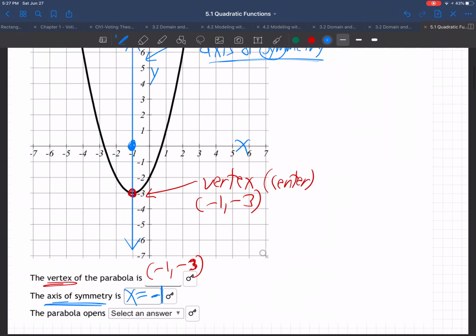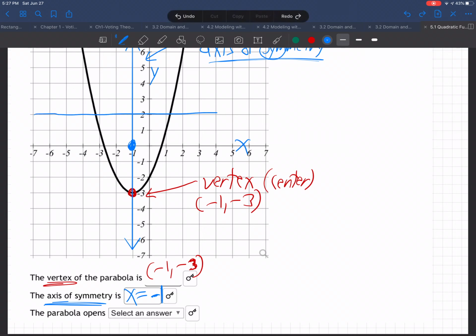A line that's perfectly sideways, like this right here, oops, I kind of missed. Let me try that again. Say you had a line that went sideways right through 2. That would be y equals 2, because it goes through the y-axis at a height of 2. So again, a line that's perfectly straight up and down or perfectly sideways only has one letter. See how that would only have y, and our equation only has x. So that's the deal with those.